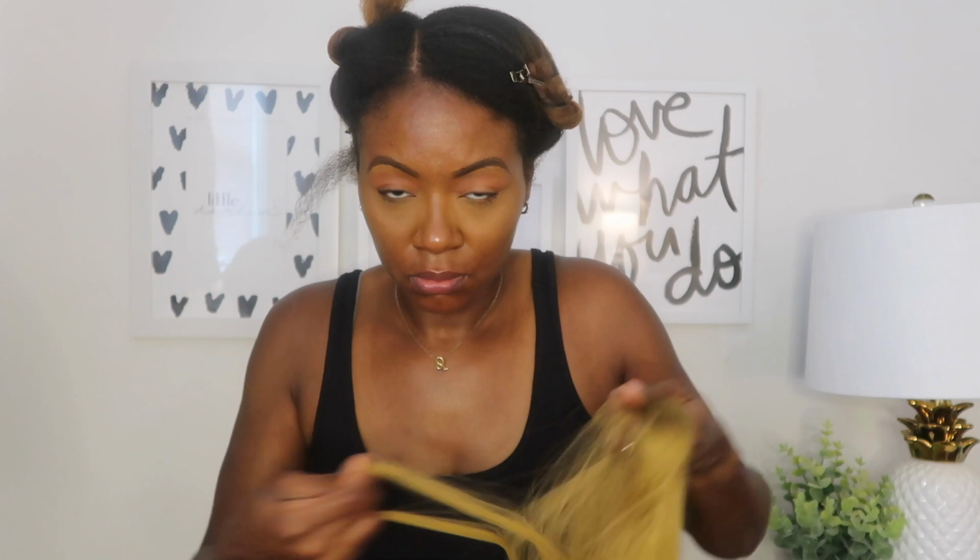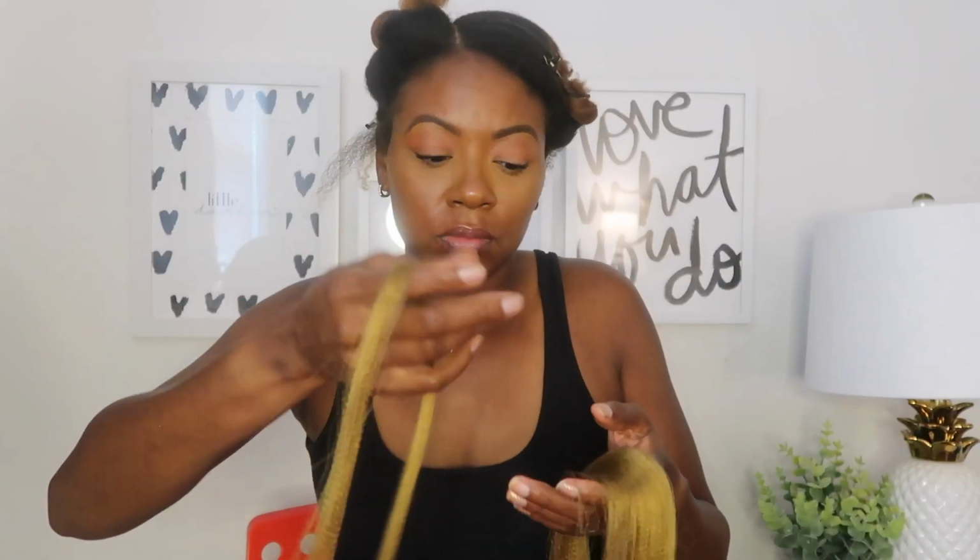The key to achieving mini twists is to not add a lot of hair to each twist, so I'm just sectioning off a small amount of hair and I'm going to feed that into my natural hair. You have to start your twist off with a braid, otherwise the twist will just fall out. So I like to braid 1, 2, 3, 4, 5, 6, 7, 8, 9, and then I start twisting, and as I twist I kind of take my thumb and my pointer finger and I twist those together as I go down.